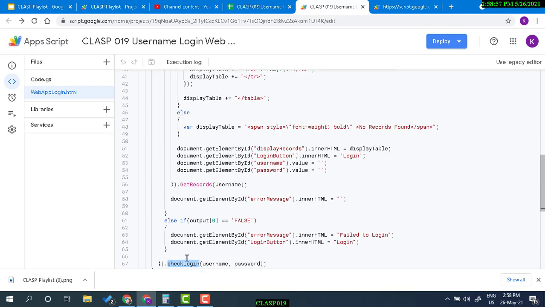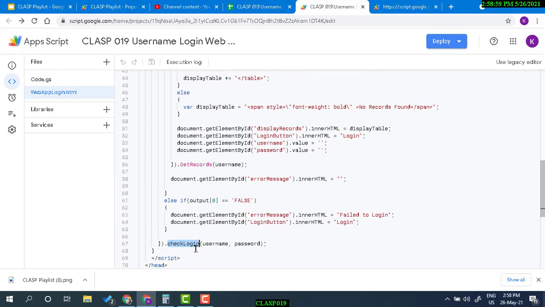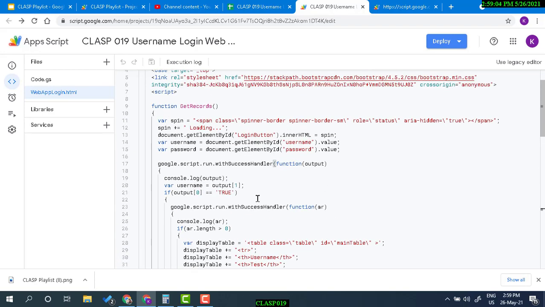So now it has two functions, this one. So it's the success handler, when that function returns the value, what value, true and the array. So output 0, it has an array returning two values, actually, that one.